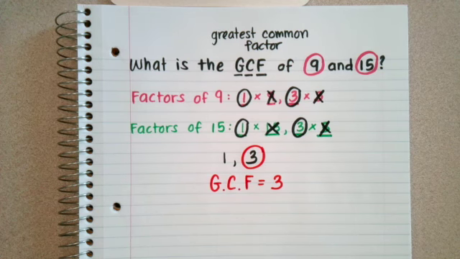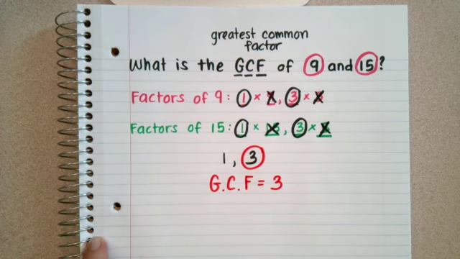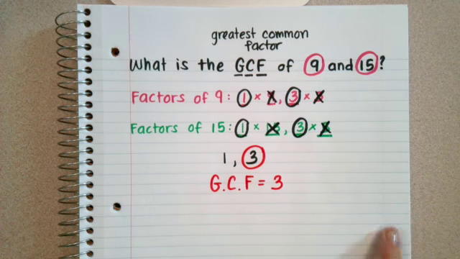All right, so that is how you find the greatest common factor. Remember, you can go back to the beginning of this video lesson and watch it again. Sometimes the best part about having these video lessons available to us is that we can go back and watch as many times as we need to. I know that I often can't learn a new concept unless I've watched a video at least 2 times. So I really do encourage you to go back to the beginning of this video and watch it one more time.